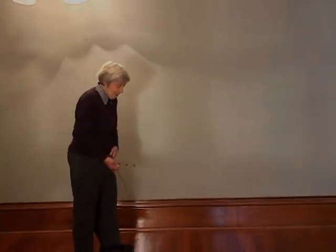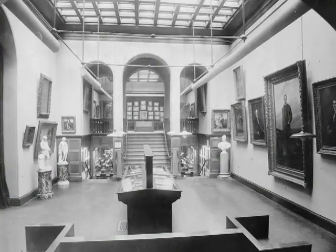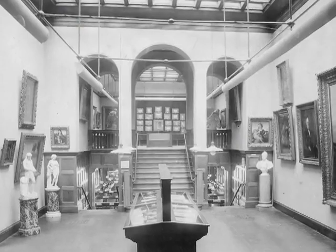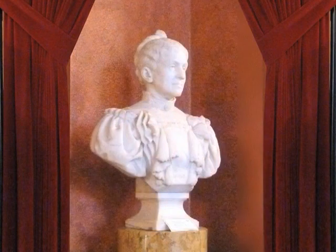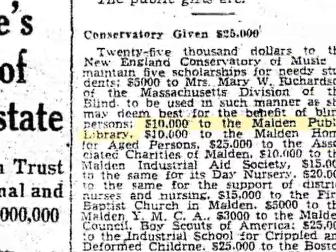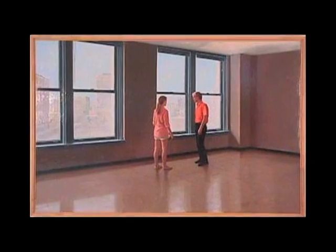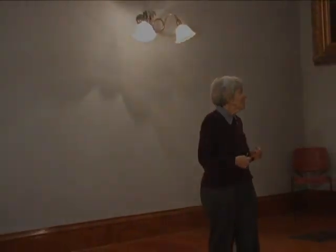This painting of the old philosopher was one of the early paintings that Mr. Converse himself gave us. And the Converses in the early days also gave money to begin a fund to purchase art. And when Mrs. Converse died, 1904, they gave $15,000 in her memory to add to the art fund. And then later, one of their daughters, Ida Converse, also gave money for the art fund. And that's been built up through the years, along with other donations. And when the income reaches a certain level and the trustees' art committee sees a painting that it thinks would fit into the gallery, we purchase a piece of art. But this is all because of the murder of that young man in 1863.